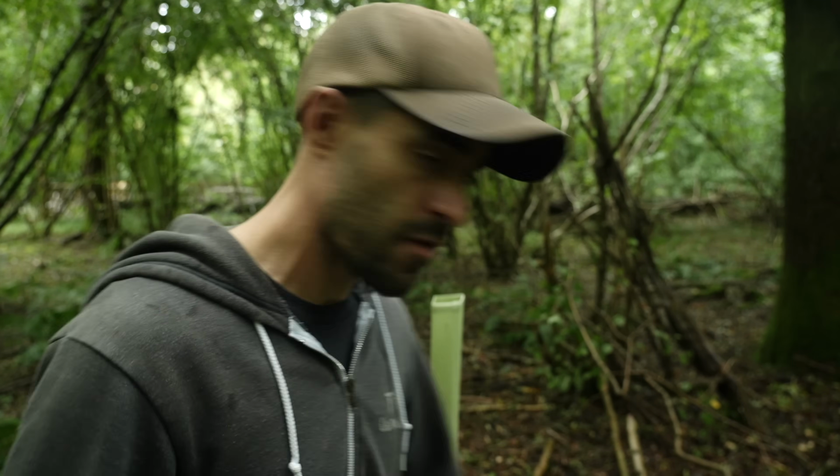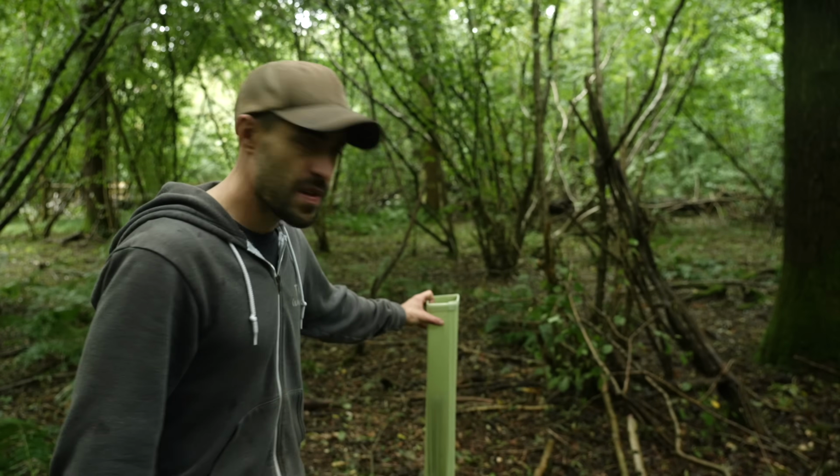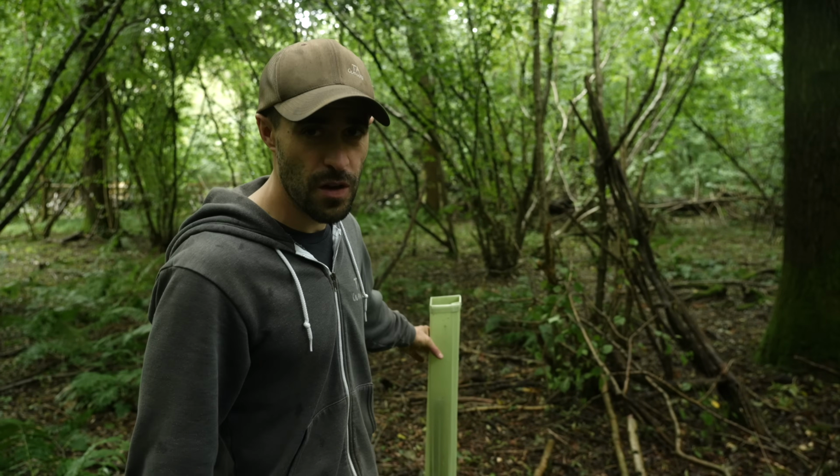And I'm not sure yet whether that's down to the lack of water or actually potentially the lack of light from where I planted them. It might even have been a pest, I don't know. But for example, this one here I'll show you is a wild service tree that I planted.